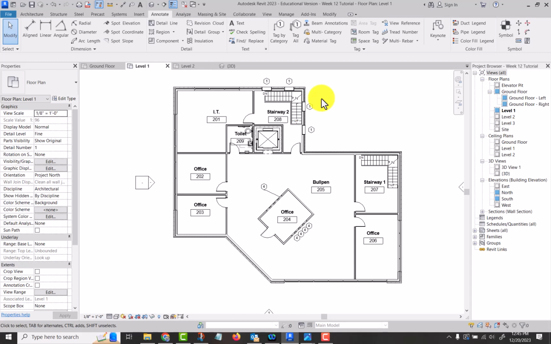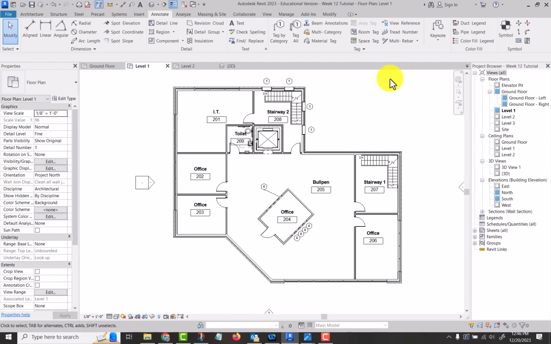Now, let's look at some different schedules, because a schedule is just a text report that is taken from the model. And the schedules are parametric, meaning that if you change the model, it will update the schedule. Okay, and then the data within the schedule is taken from parameters for either the individual component or the family.